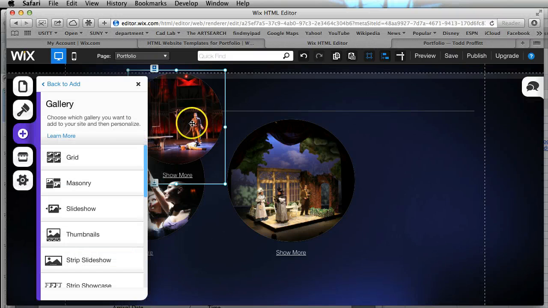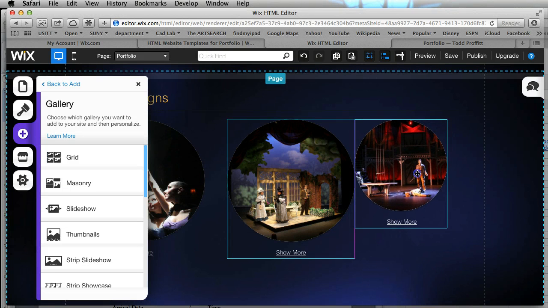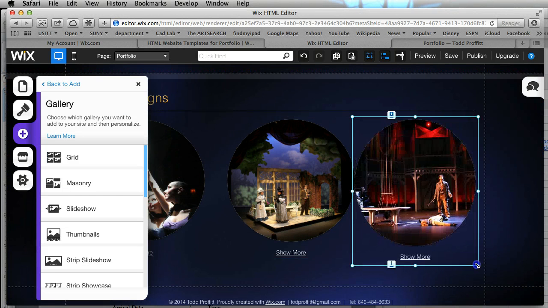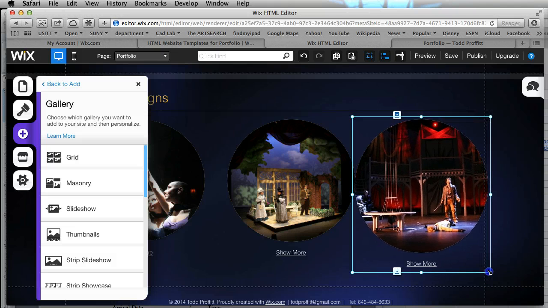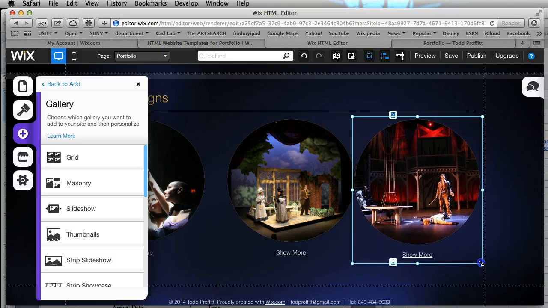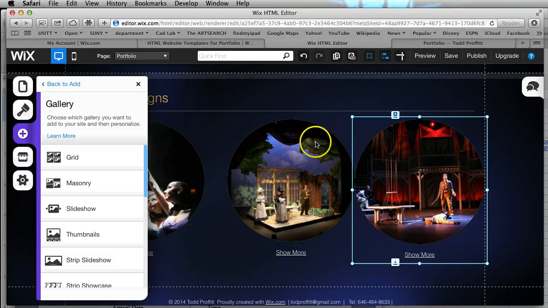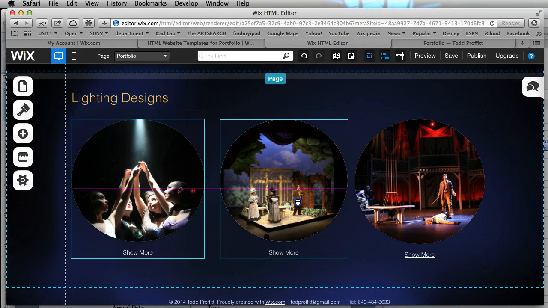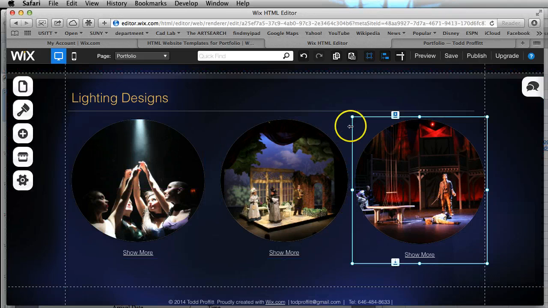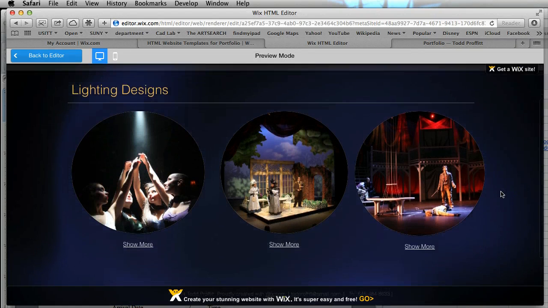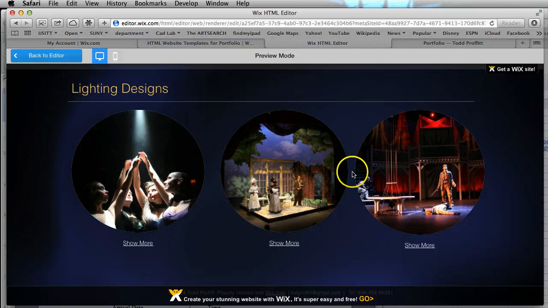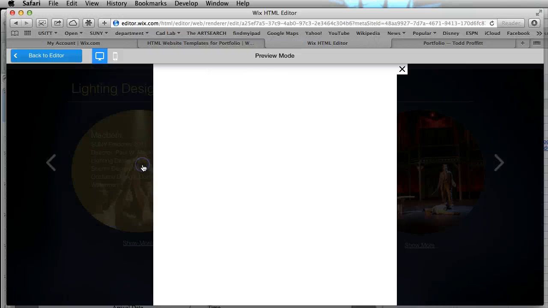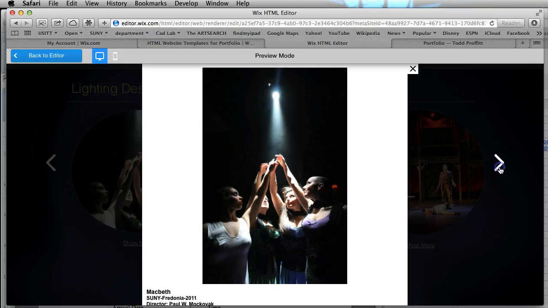Okay. Now, in my case, for some reason I made these too small, so I'm going to go in and I'm just going to resize it to about the same size. That looks pretty good. And obviously I'm going to want to take this one and move it over a little bit. All right. And the thing I do like about Wix is it does add in these guides, so it can help center things and make things look good. So now I can click on preview, and I like to hit preview a lot. So first thing I look at is, all right, I need to fix the space between there and there. And then, all right, so when you click on it, this is what it's going to look like.